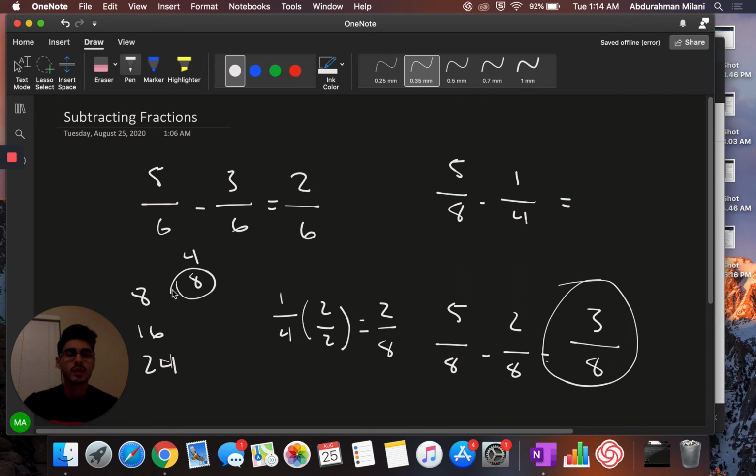Rather than that, if we had kept on going, we would have got to 12, and then we would have got to 16. So we could have used that, but this is the least common denominator. So this is the easiest one to work with. It's better to work with small numbers, just so you won't have to multiply by a lot. And on the next page, there should be a reference sheet on how to do this as well.